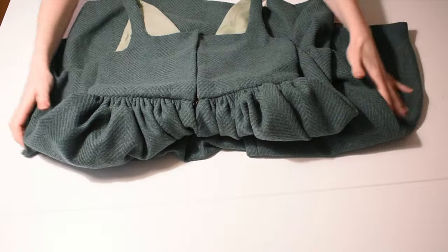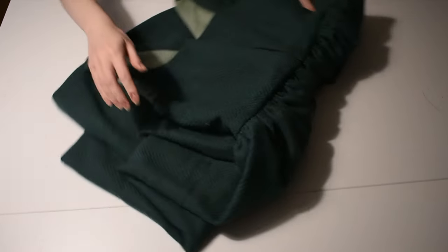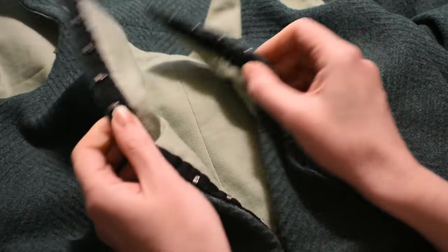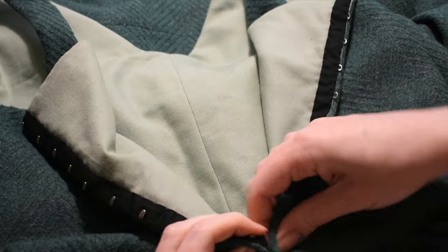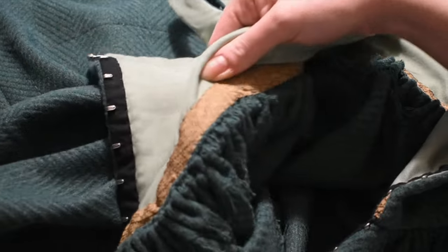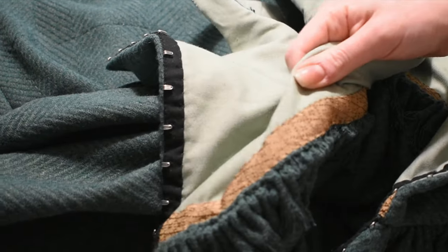I didn't film making or attaching the skirt because honestly it's the easiest thing in the world, and there will be a proper kirtle video at some point. It's just rectangles and cartridge pleats. I always finish the bottom edges of the kirtle bodices because I like cartridge pleating and I find it's just easier that way. I also went with hook and eye tape for closures since I didn't fancy trying to make eyelets in this fabric. It's so loose and bulky I think I would have struggled.